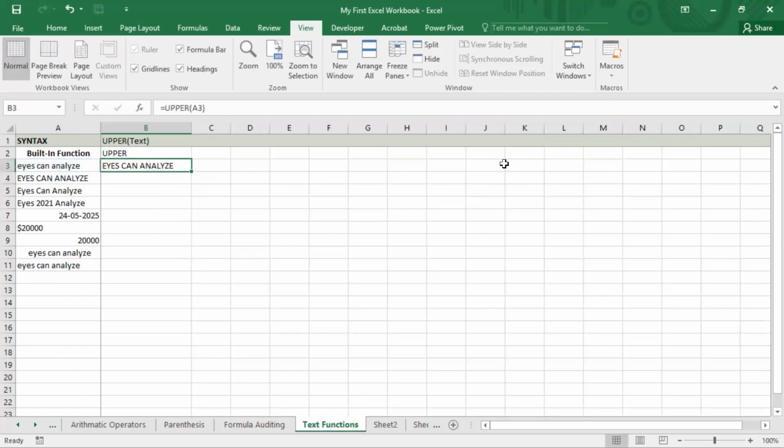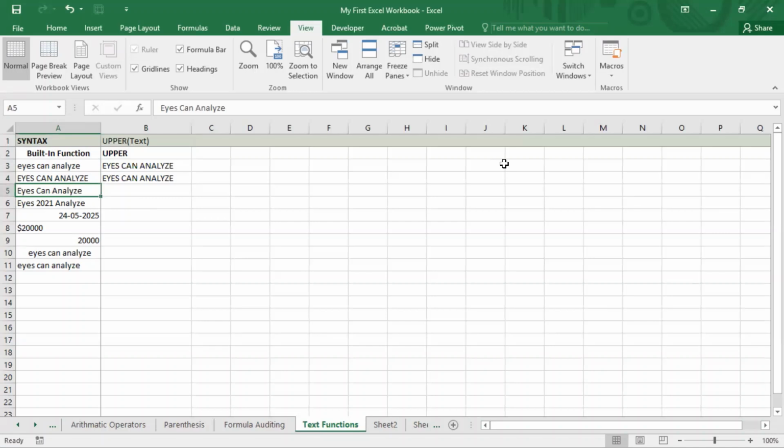You find that it is converted into uppercase. Let's try a text which is already in uppercase. We'll try upper, and you can see there is no change in the text.